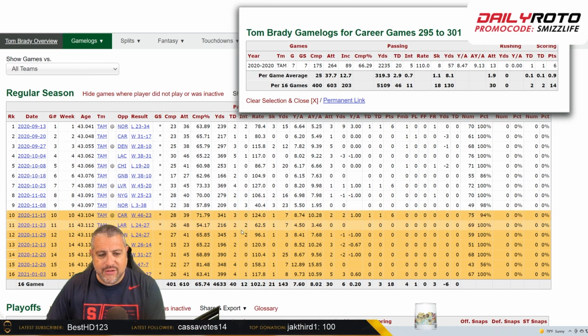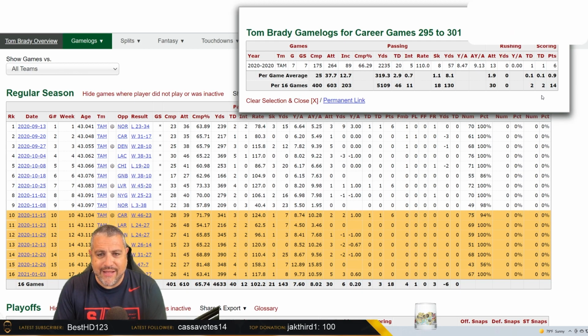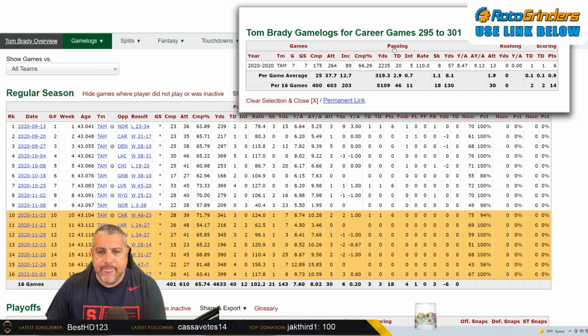Second half of the season, though, if we just take the 10th through the 16th games, weeks 10 through 17, Tom Brady was ridiculous. And if we extrapolate those games from the second half of the season over a 16-game season, and now it's a 17-game season, he was averaging 319 yards per game, 2.9 touchdowns per game, not throwing interceptions because Tom Brady doesn't throw a lot of interceptions.